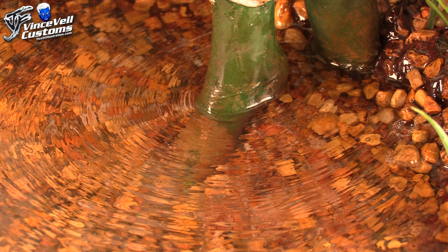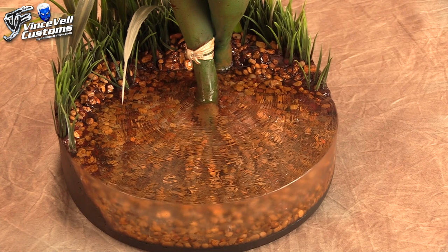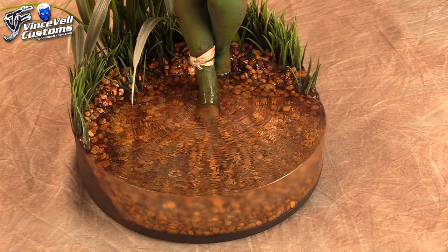It kind of looks like there's some mud and stuff going over her feet, so you can still see her feet. It's not that it's not there. It just looks like a little bit of dirt going over it. So I think the mistake actually still helped with this item. I mean, we really just wanted to have the green foot show through, but I don't know. It's just one of those things. But all in all, it still came out great. The base works beautifully. There's really no issues with it.